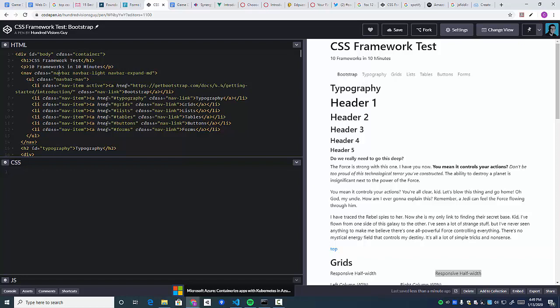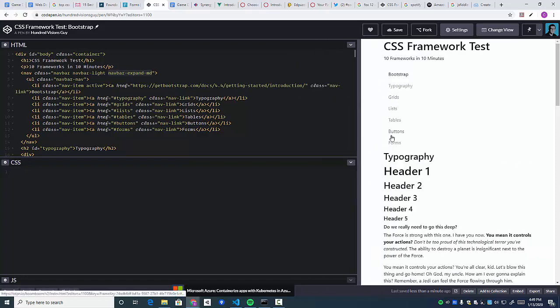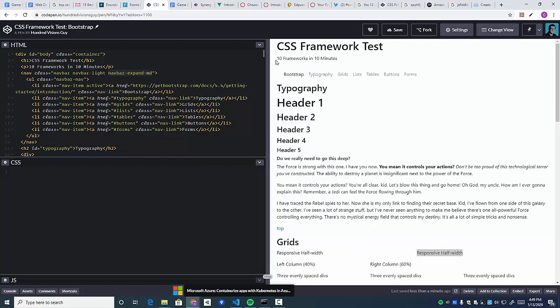The outer nav has a class of navbar, navbar-light, navbar-expand-md. I played around with that one, trying to figure out how to get it to display horizontally, and it was that expand-md, I believe. MD stands for medium, so if you get narrow, it drops down like that. There are other navbar styles that I didn't have time to go into because it was so intensive adding this. So inside of a nav is a UL.